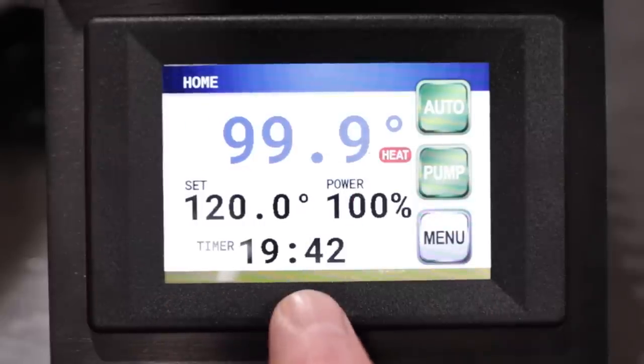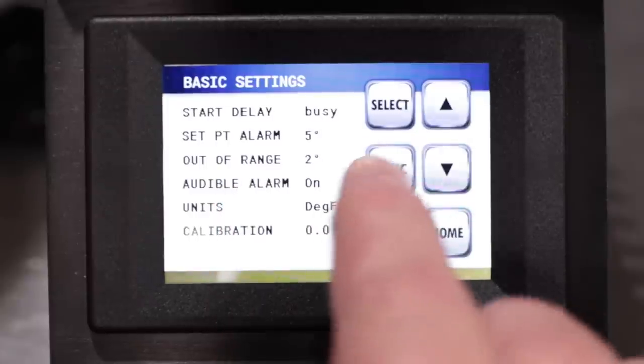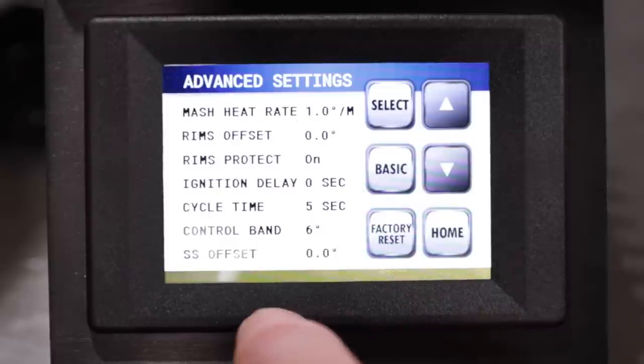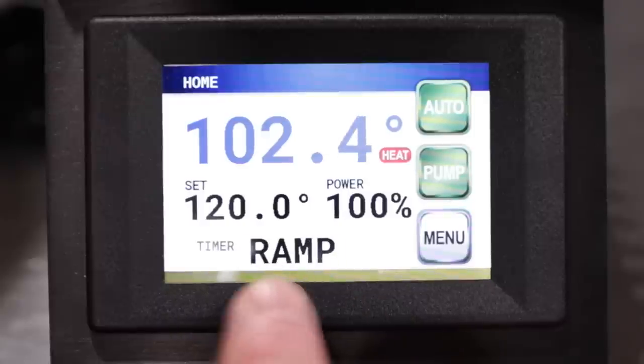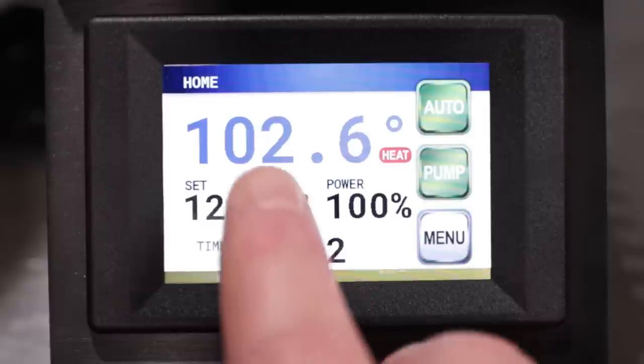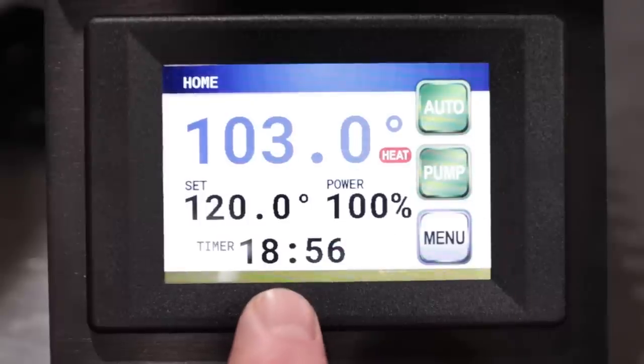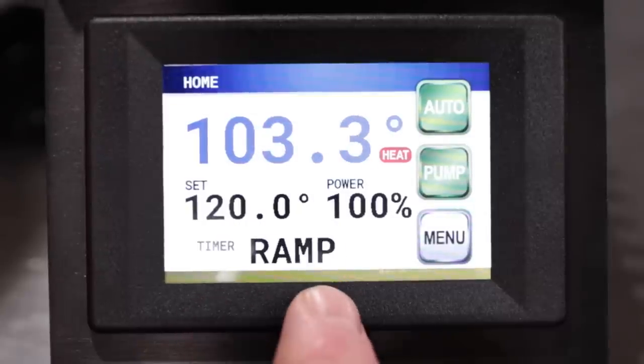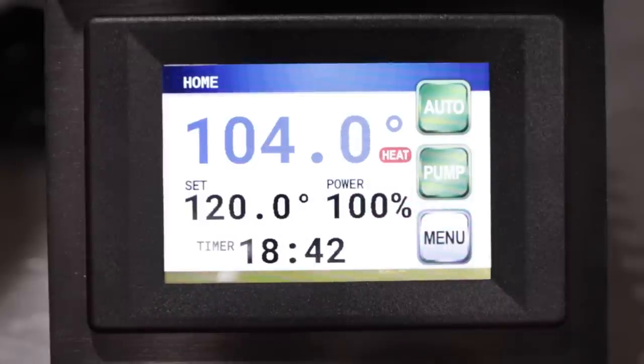Alright, so our timer is about to reach zero and we've got an audible alarm saying that it's ramping up. You can see the ramp temperature and according to what the system knows, it's saying that it's going to take 19 minutes and 50 seconds to get up to 120 degrees. It's turned the heat on 100% and if you remember in our settings, it was one degree per minute for mash. So it's thinking that it'll take one degree per minute for the raise. In this scenario we have here, it's going to reach 120 degrees long before we get 19 minutes elapsed.